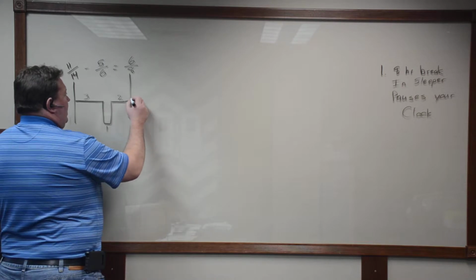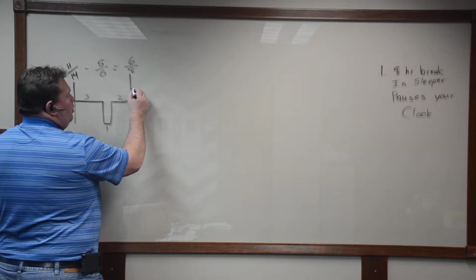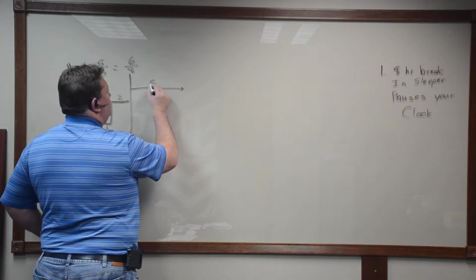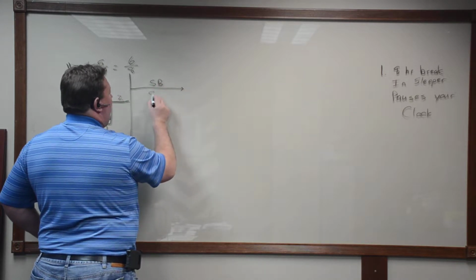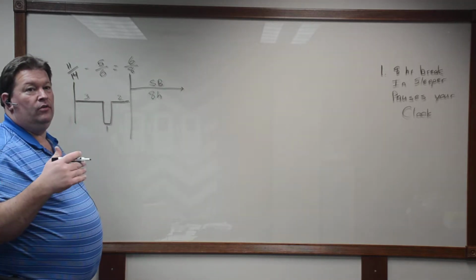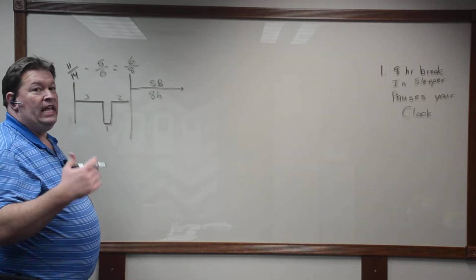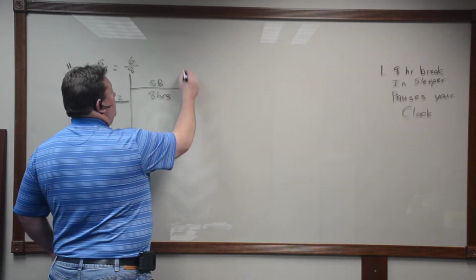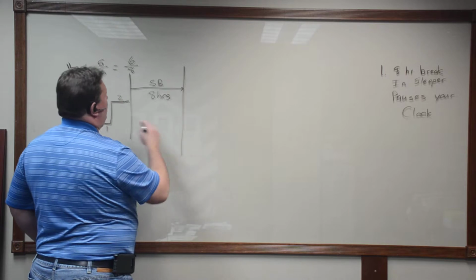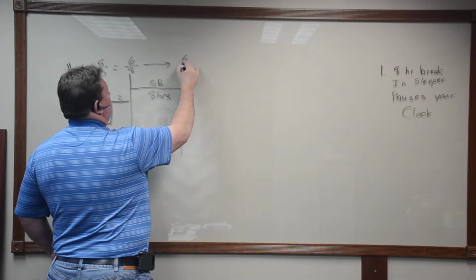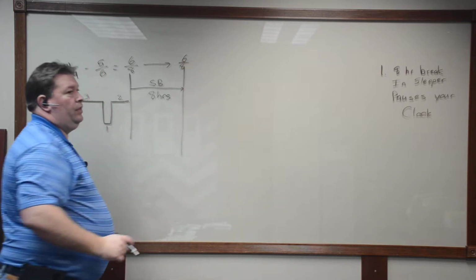Now let's say at that juncture you go into sleeper berth. Okay? So your sleeper berth for 8 hours, not 7 hours and 50 minutes or 7 hours and 30 minutes, 8 hours. At 8 hours, you will wake up or be able to get out of sleeper berth with the exact same hours that you went into sleeper berth with.